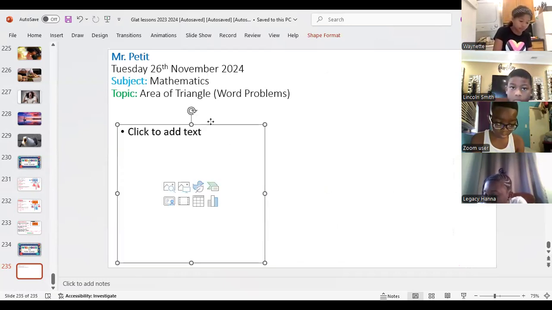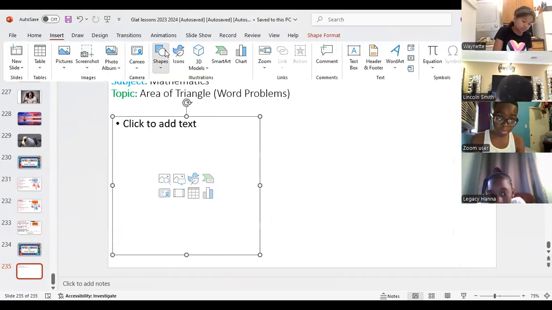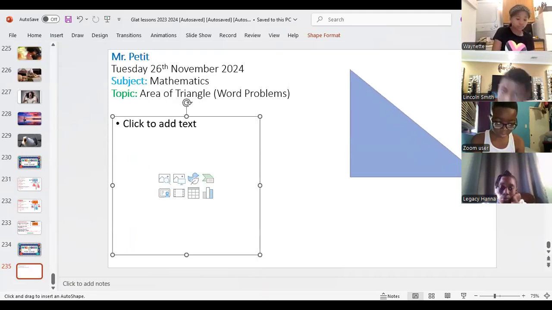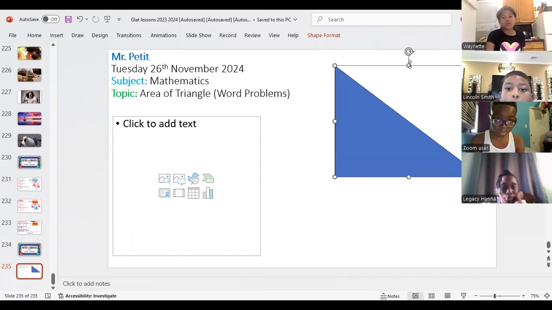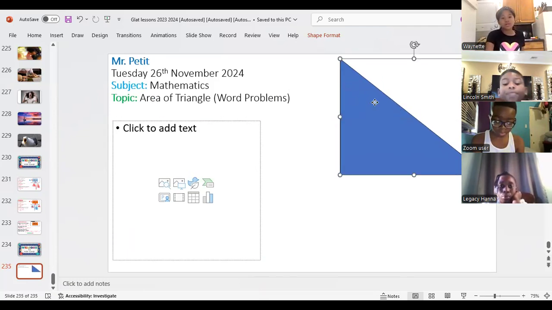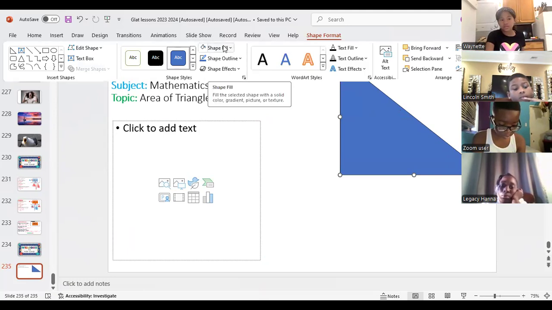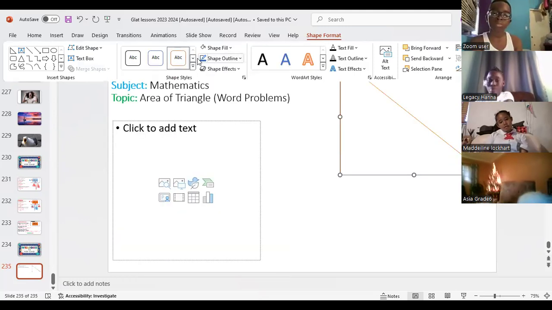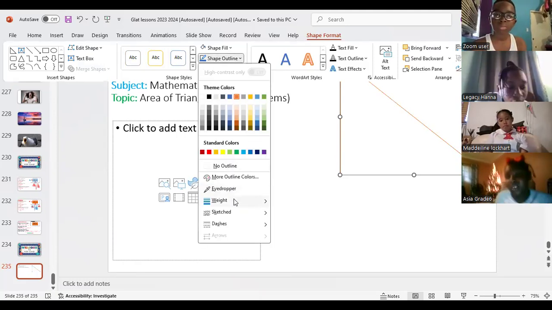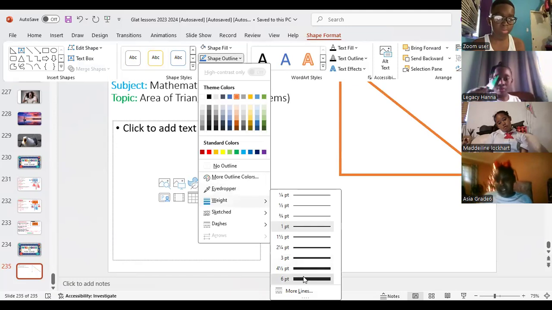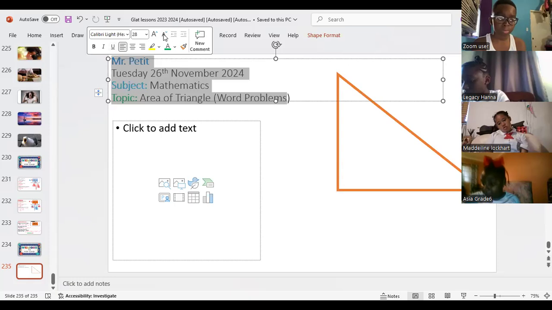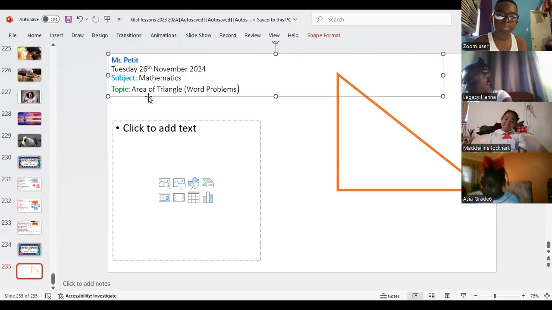Yes, we can. All right, so I want us to draw a triangle, but it's a specific type of triangle that I want us to draw. Anyone know what type of triangle this is? Does it start with an E? E, that's equilateral, no. There's a specific name for this one. Anyone know? I'm going to share with you right now. So draw the triangle just like this.